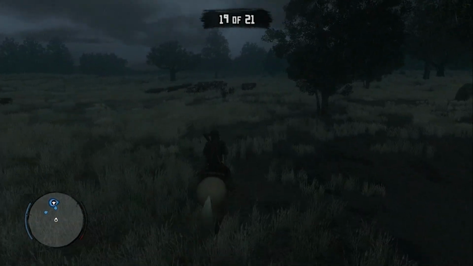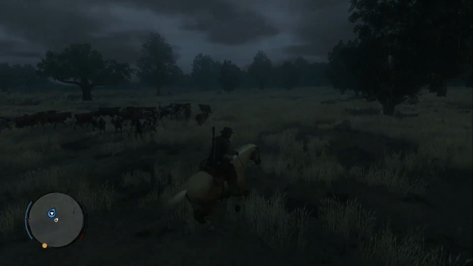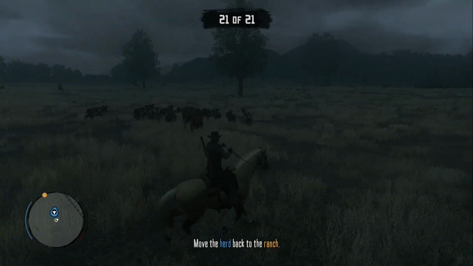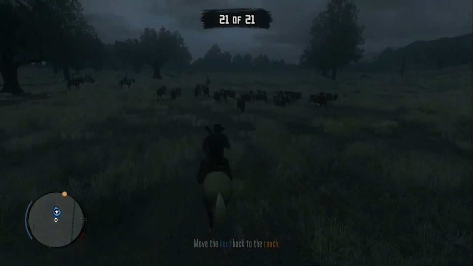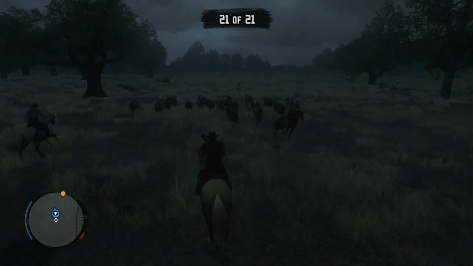Now for the stragglers, you don't have to actually get behind them or anything. You just ride close to them and they should immediately go to the herd. So at this point you should have 21 cattle, unless some of them fell off the cliff, which isn't a big deal. If you're still in this point, then it's fine. Just try not to lose any more.